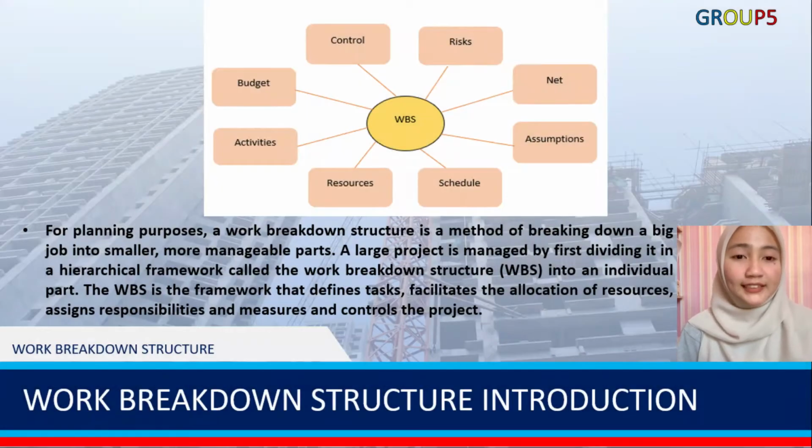WBS. WBS is a method of breaking down a big job into smaller, more manageable parts. A large project is managed by first dividing it in the WBS into individual parts. The WBS is a framework that defines tasks, facilitates the allocation of resources, assigns responsibilities, and measures and controls the project. The WBS is usually used by project management as a planning tool for the project. Establishment of the WBS includes control, risk, net, assumption, schedule, resources, and activity.